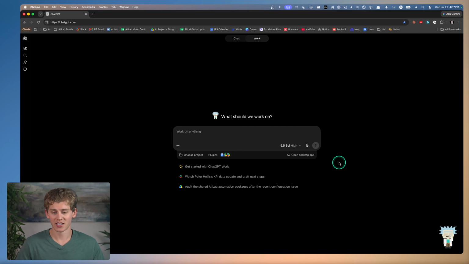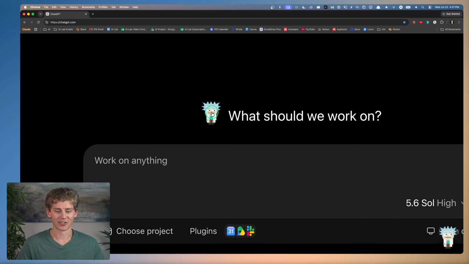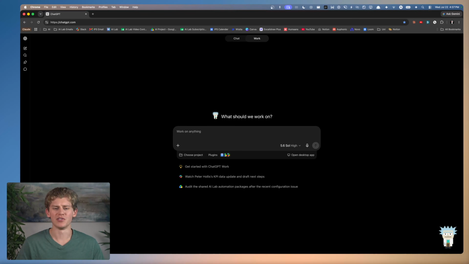So in the web version, we have this little character here who is the pet. In this case, this is actually Rick from Rick and Morty, one of my favorite shows. It's like an adult cartoon kind of thing, similar to Family Guy or whatever, but a bit crazier. And I actually built this one and it took a good amount of time. I did it using Codex and going back and forth for a while, which most of you don't want to do.